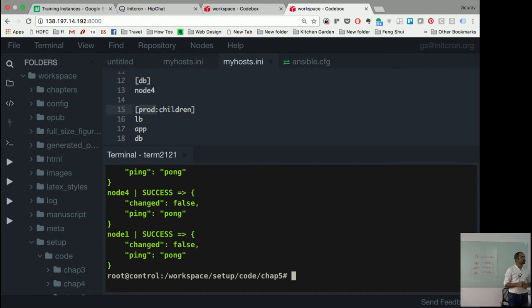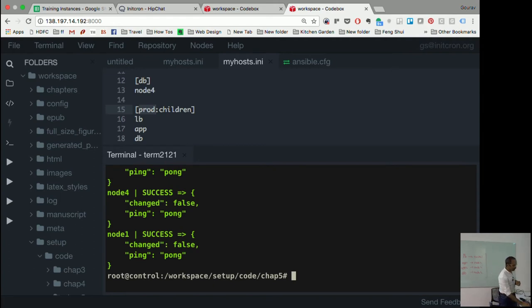So when we issue ansible, the group name, -m, the module, it looks in the local current directory for the Ansible config. Where does it look for the Ansible config? It's going to look at the current directory. If it does not find it, it's going to go and look. There are multiple ways to traverse, right? And the default is /etc/ansible/ansible.cfg. And then there are environment variables. Then there are a few other locations. There's a home directory ansible.cfg. And then on top of everything is a local one, the local path.